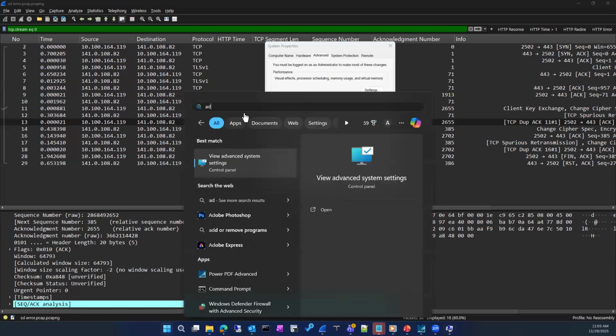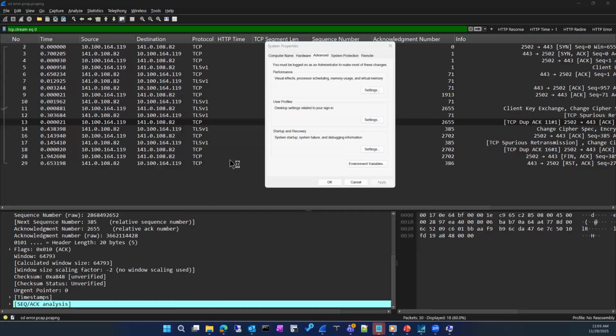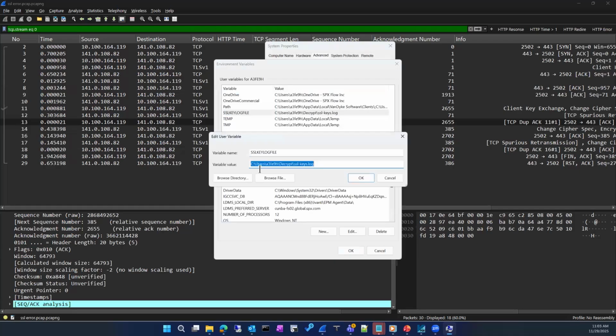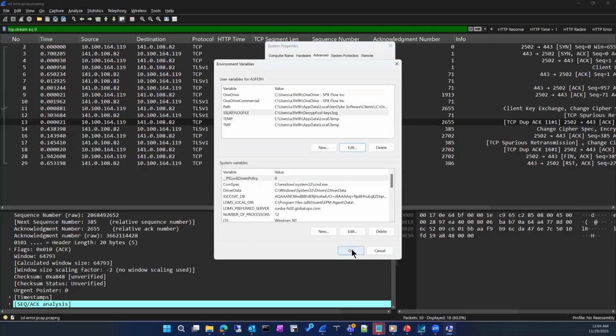If you click on View advanced system settings, you'll get an option here. Then click on environment variables, create new, and give the name SSLKEYLOGFILE and any path where you want to save your pre-master keys for every session. So all you have to do is this.